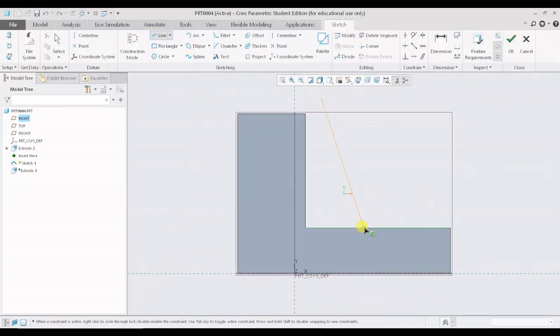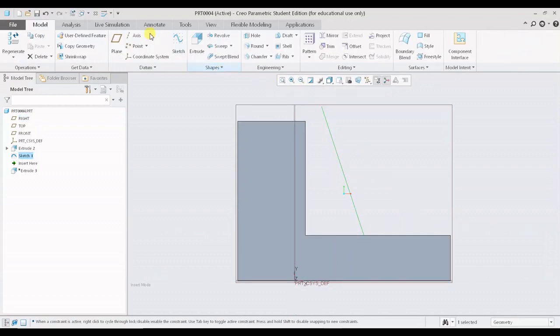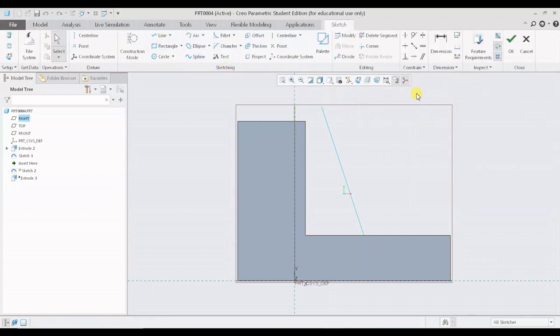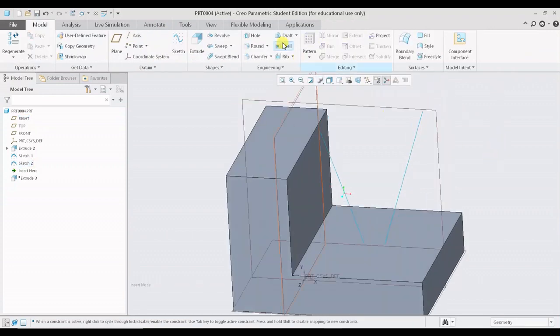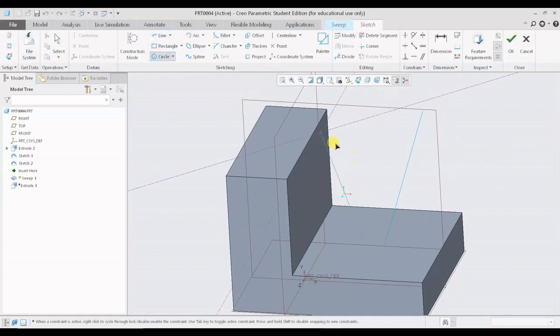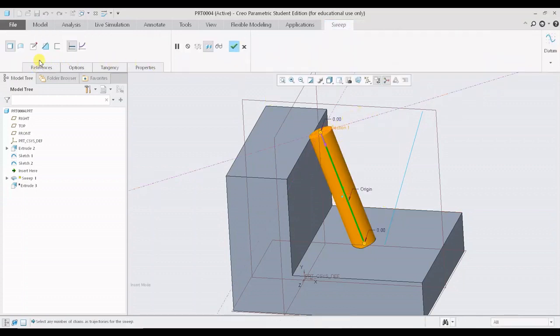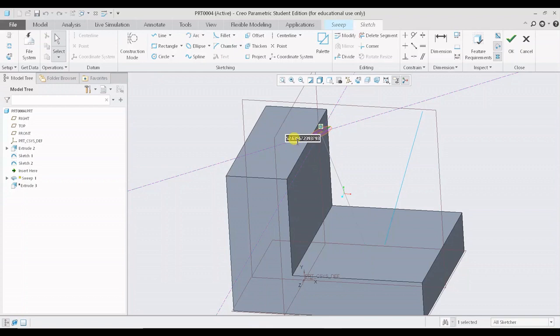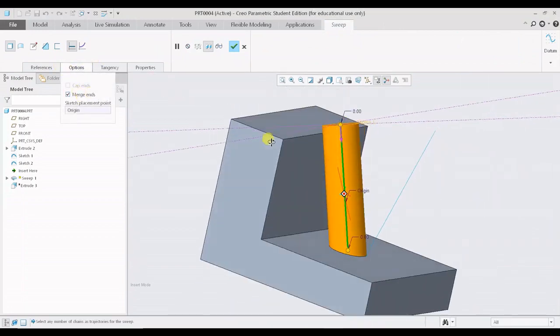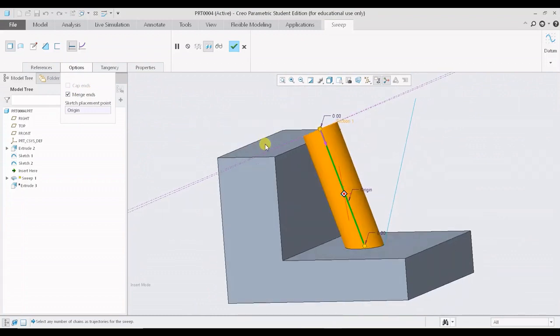This is the sweep command. We will have a separate video for the sweep command. I wanted to explain the round option. There is an option called extend, so for that I'm creating this thing.